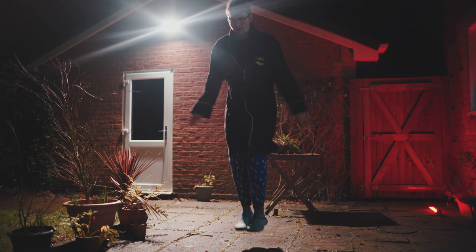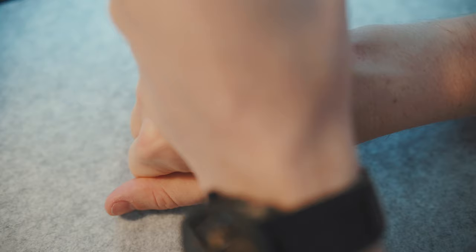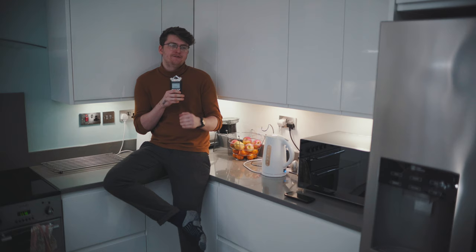What's so nice about this routine and ritual schedule is that there are no excuses for not doing it. In fact, if you don't complete everything to the time set, to the exact degree required, then the whole day is skewed off. It's like a tower of dominoes. If just one piece gets knocked, then the whole house falls down. I don't mean dominoes, I mean cards, house of cards.